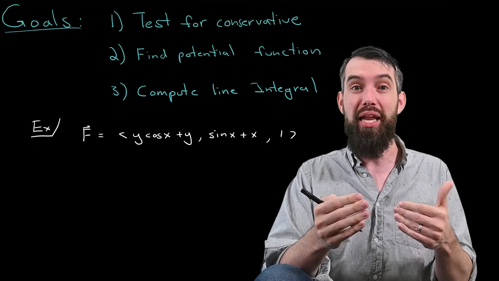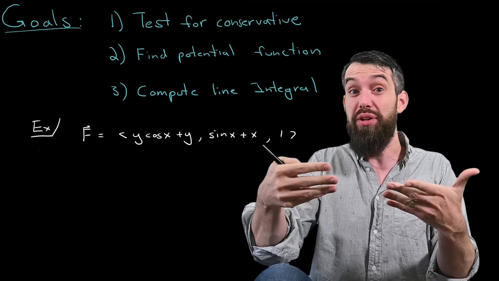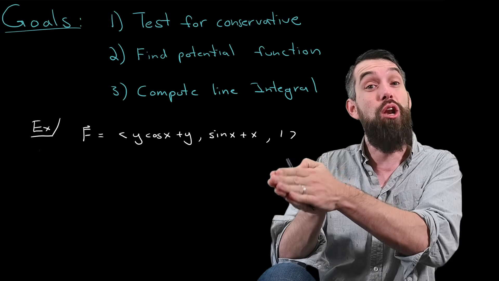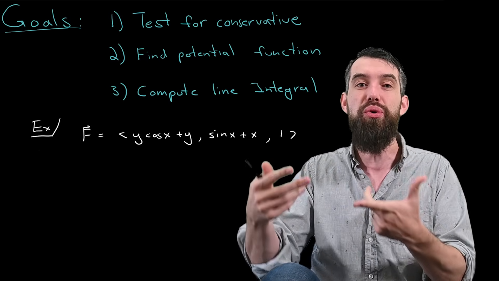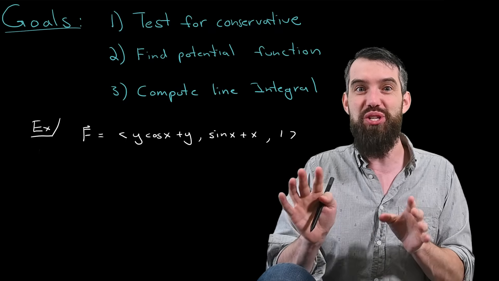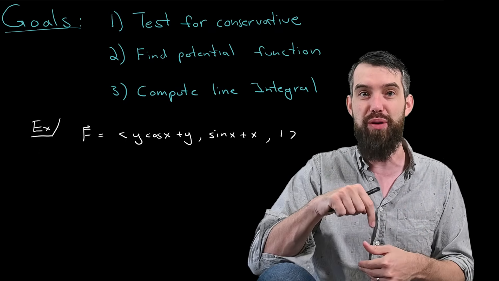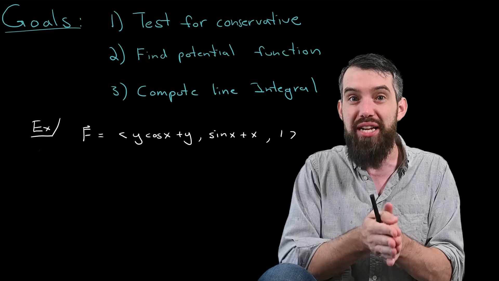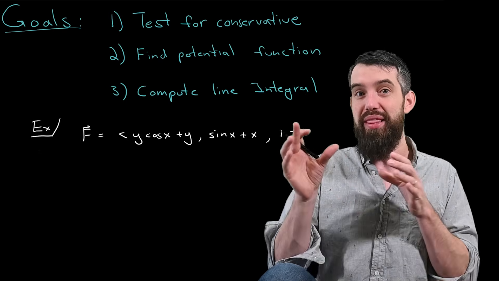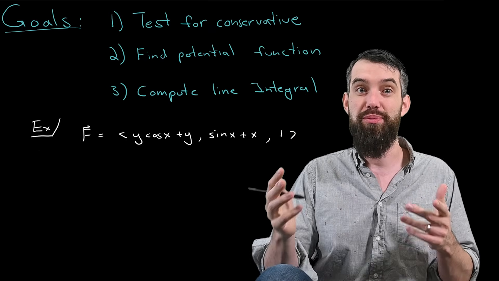In this video, we're going to do three manipulations in a concrete example of a vector field. We're going to test to see whether the vector field is conservative. If it's conservative, how do we find its scalar potential function? And then finally, we're going to use that scalar potential function to evaluate a line integral. If those words don't make any sense to you, that's totally fine. I have an entire playlist on vector calculus down in the description, where I introduce the idea of vector fields, line integrals, and particularly conservative vector fields. What's really going to be new in this video is the methodology behind finding the scalar potential function. So let's dive in.